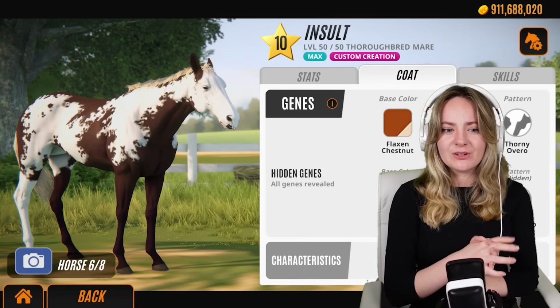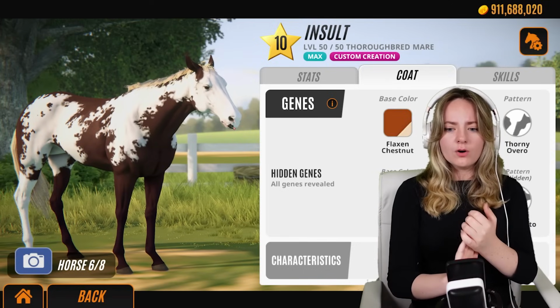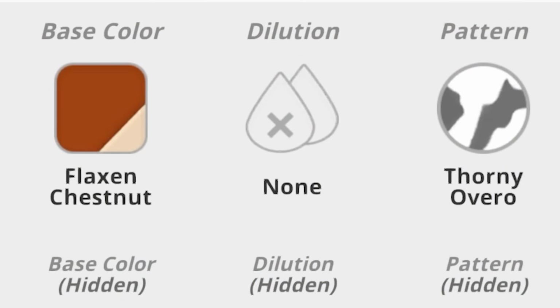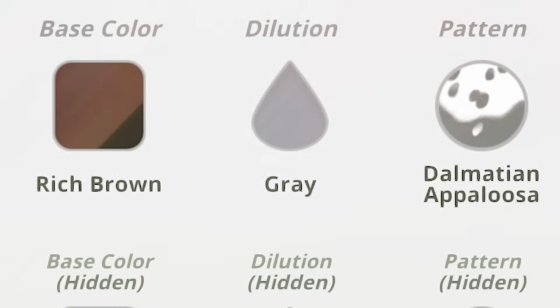Then we have Insult. Now, I actually really like this base color. I can't remember the name of the coat. I know it's a flaxen chestnut with double dilution, but there's a specific name for it. This is a thorny Overo, so very interesting. Here is our first stallion. We've got Superstar with a Dalmatian Appaloosa. It's bold, it's brash. I kind of love it.